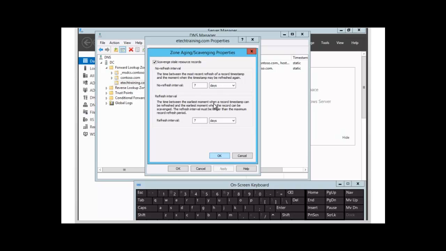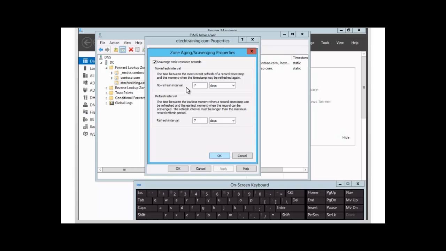Now aging is determined by using parameters known as the refresh interval and the no refresh interval. The refresh interval is the date and time that the record is eligible to be refreshed by the client.